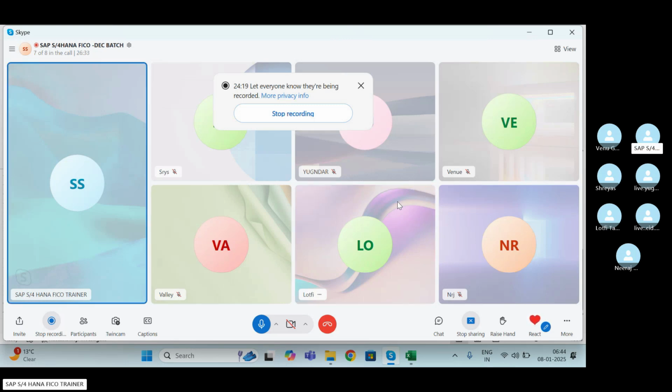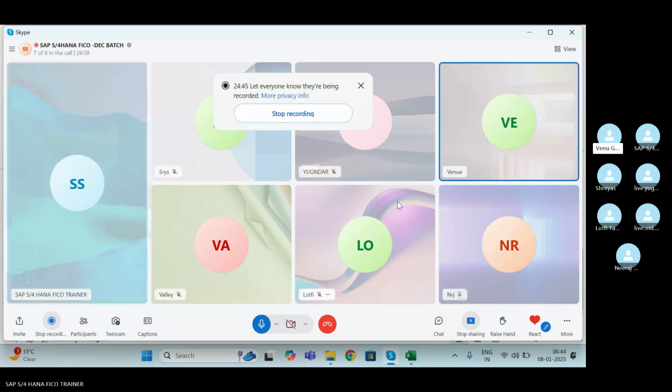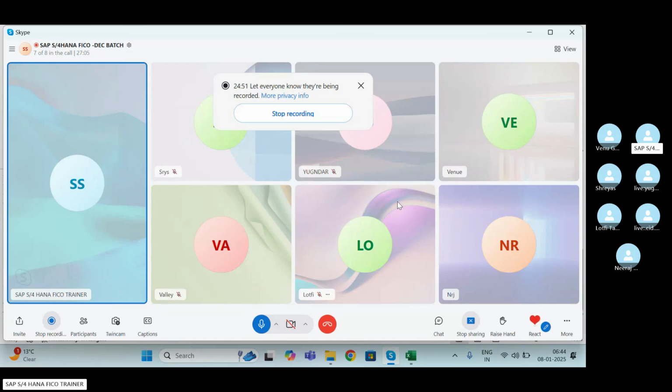You said that you have prepared the test cases during your FUT and SIT, and the same test cases the user is going to test now. They failed some test cases or they raised a bug. So what will you do as a consultant? As a consultant, first we need to analyze what the issue is. Okay, so what kind of issue will come? Let's say we analyze, then what could be the reason?